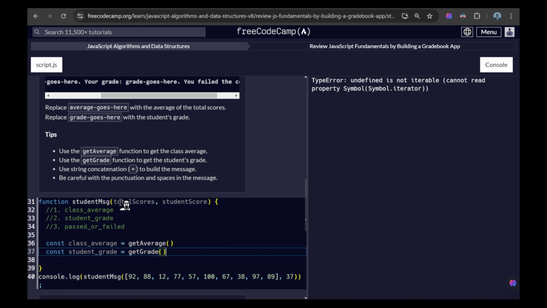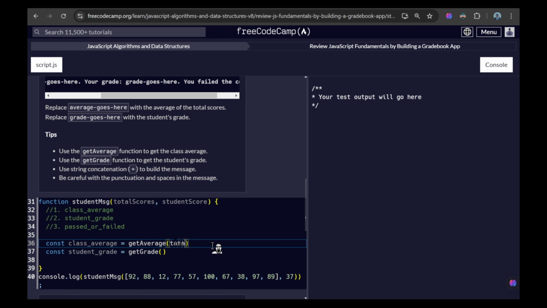Well, we have the parameters here, total scores and student score. So the total scores parameter should be passed to the getAverage function as an argument. Total scores, and then the student score.